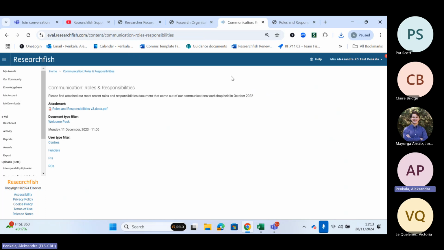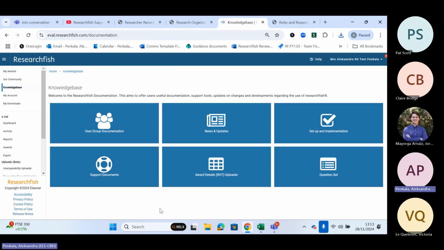the knowledge base, like I said, apart from the communication resources that will help you to communicate effectively with the researchers, you will also find support documents here.